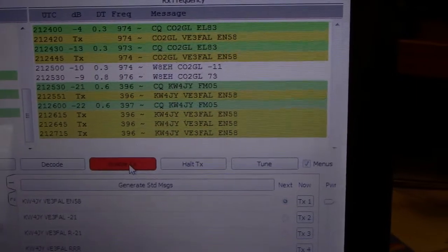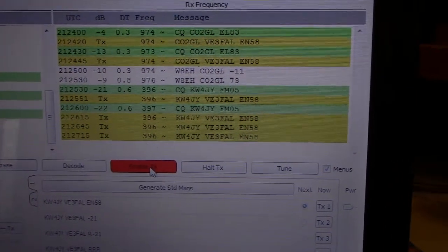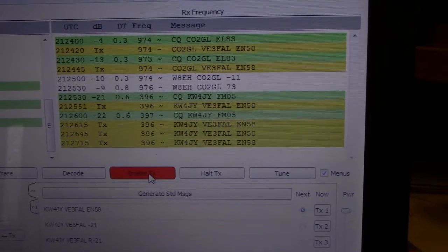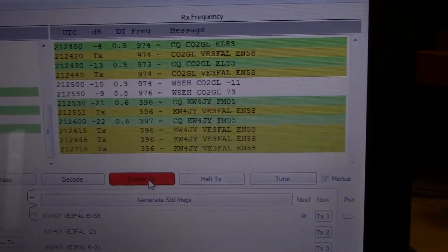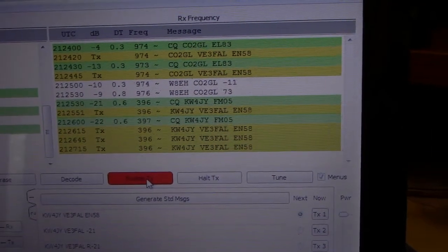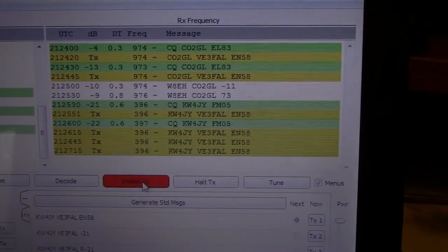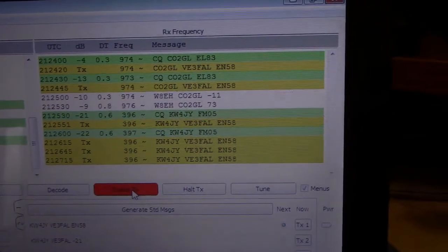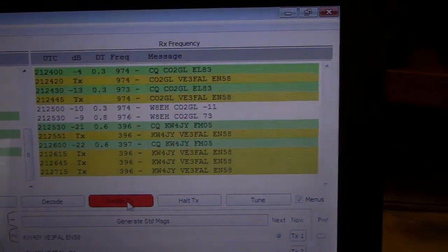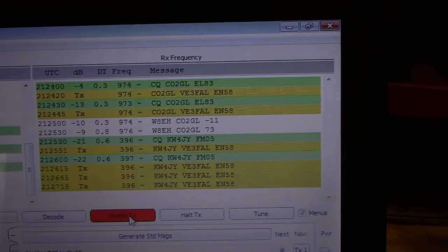Alright, so this will be the last try. I'm not going to burn up any more airspace here at 5 watts. Again, I just wanted to show you guys the connection and how easy it is. So PSK is the same. I could get on FLDIGI right now and do the same thing, all with one power cord, one USB cable. It makes it just so sweet.